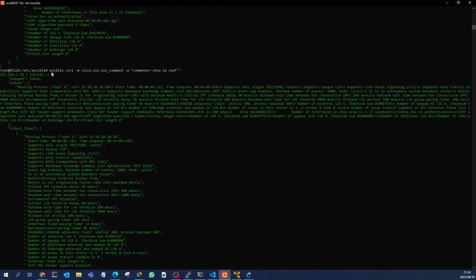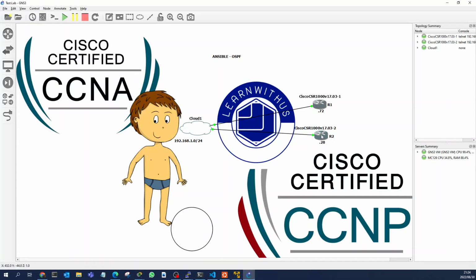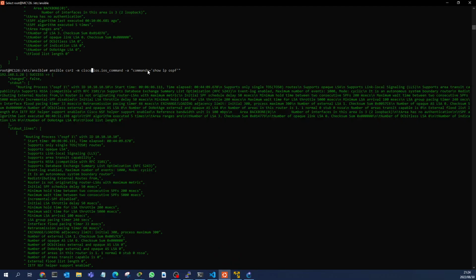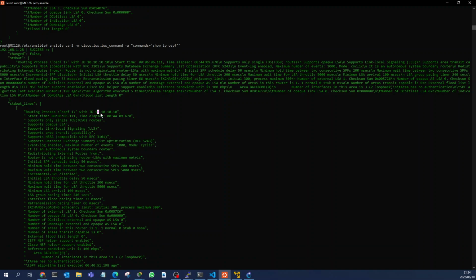This command is basically telling Ansible to go to this module, and then in this module check on CSR2, which is this device, and then print the IP OSPF, and there you can literally see the router ID.